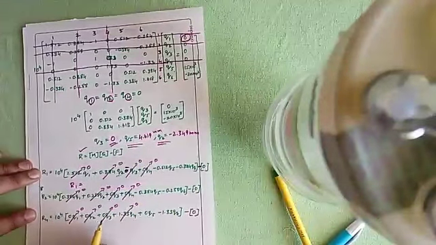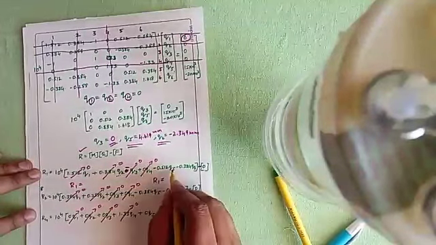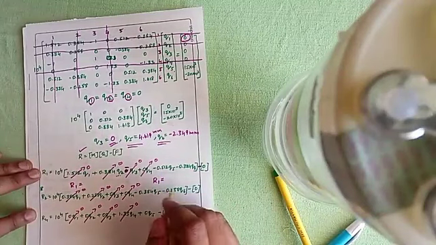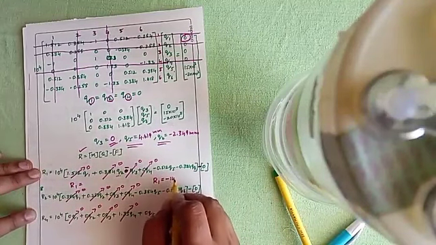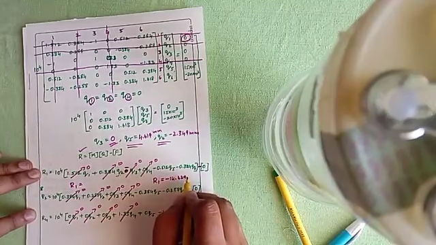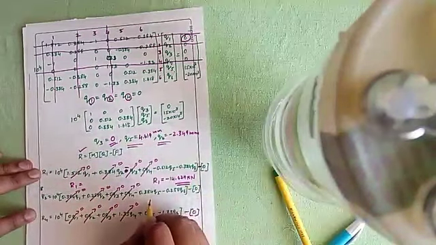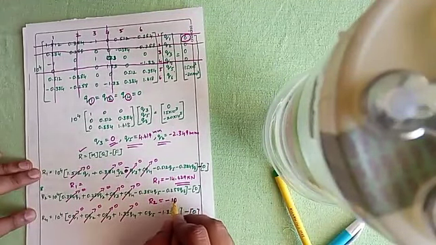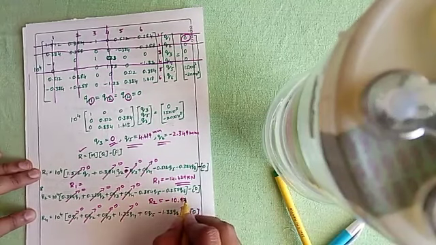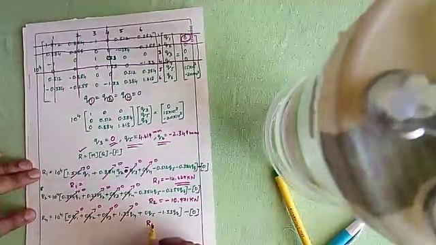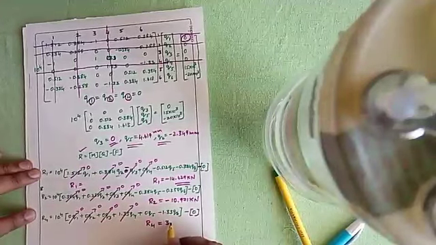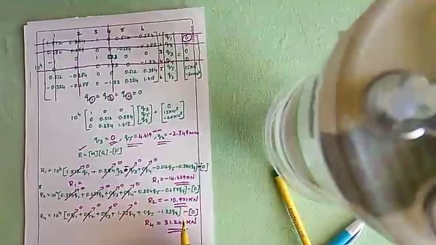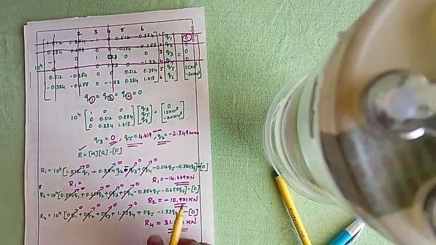If you do the simplification, you are going to get the value of R1. If you substitute Q5 as 4.619 and Q6 as minus 2.349, you get the answer as minus 14.629 kilonewton. This is your R1 value. Similarly, when you substitute the Q5 and Q6 values, R2 I have obtained as minus 10.971 kilonewton, and R4 I have obtained as 31.241 kilonewton. Just check the answers. This is how we find the reactions.